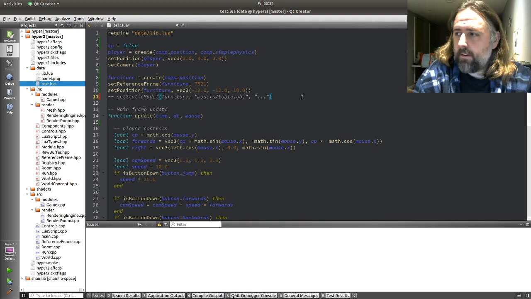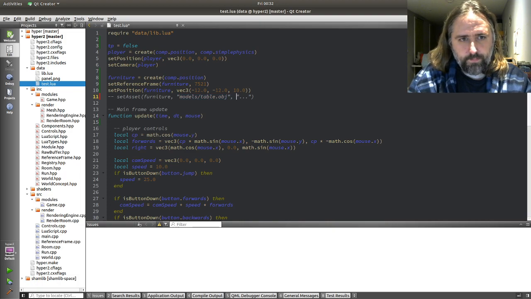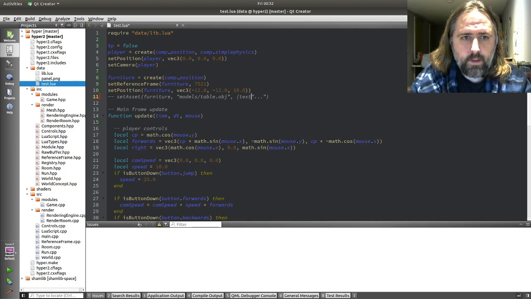Just looking at the script for the other one, the engine test, it did say it was just set an asset, which might be good. I could set an asset for furniture, and it's just going to be just like this. Maybe with a table of, stop. No. With a, like some parameters there.